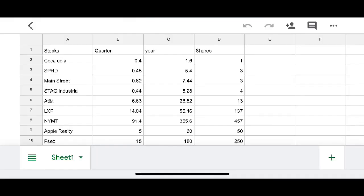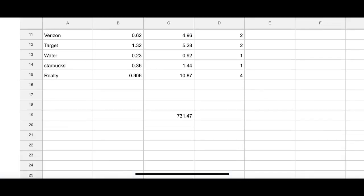This is my favorite portion of the portfolio, which is the dividends. This is a screen capture of all the stocks and how I'm paid over the course of a year. On the right, it shows the shares. On the left, it shows how much I'm paid monthly/quarterly. And finally, it's totaled up in the middle over the course of a year. Right now, I have 14 dividend paying stocks. Over the course of 1 year, I'm paid a total of $731.47. On the next page, we'll see how much that averages each month.